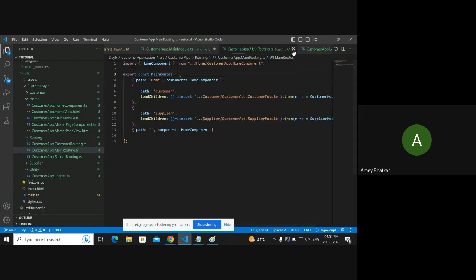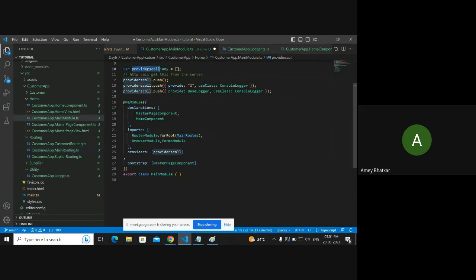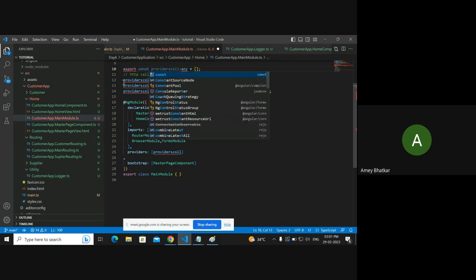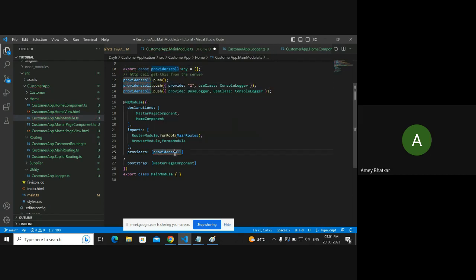In a similar way, you should be defining this array in some other file, and here you just import it. Wherever you define it, you should export it, and this var should be const. Then you will be using it here, right? So that's how the logical structure should look.